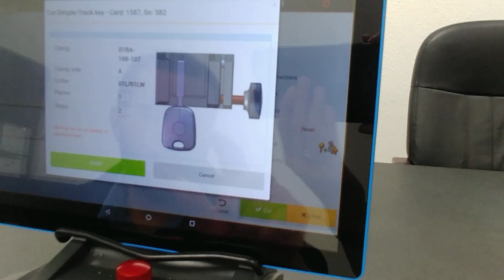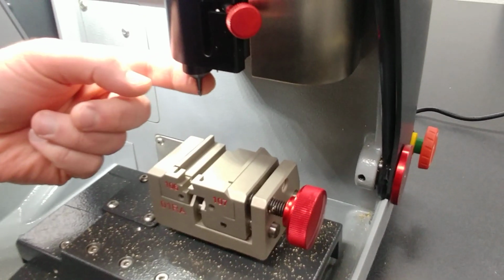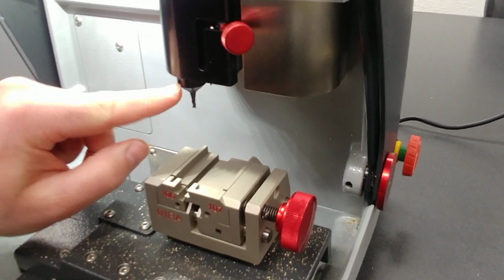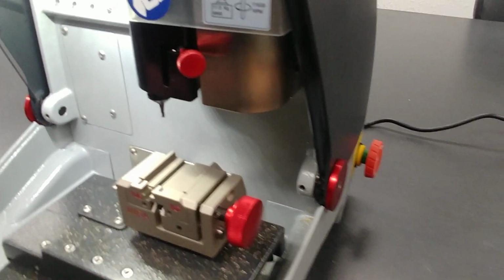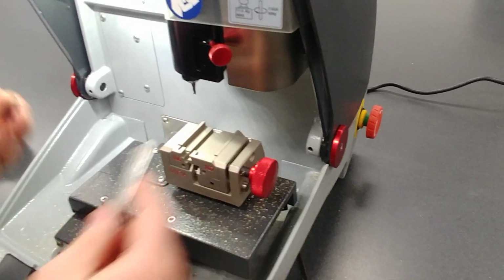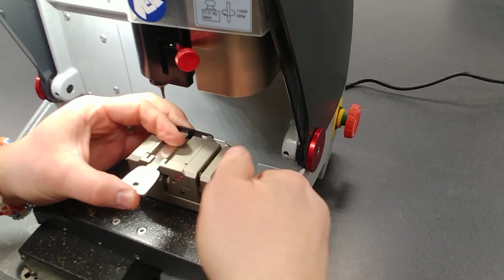So now we'll go down here to the jaw, and as you can see here, we have the 01RA, 106, 107. I know this is the 01LW cutter, but by loosening this Allen, you can easily pop this out and look and double check. So once you know you have everything you need, you're going to go ahead and take a Honda key and put it in here. It doesn't have a shoulder, so we're going to tip stop it. Just like that.